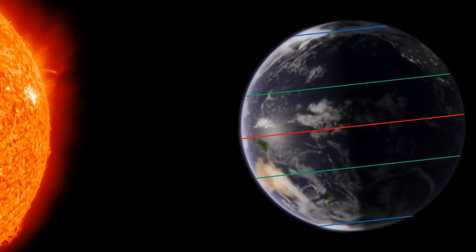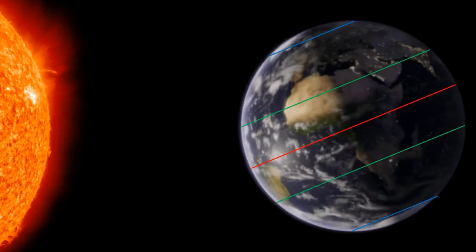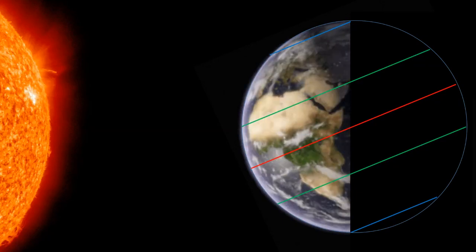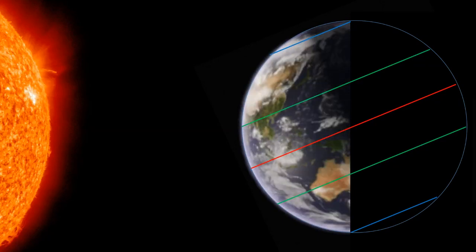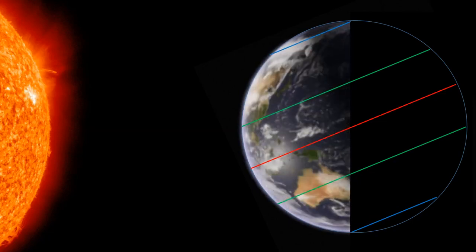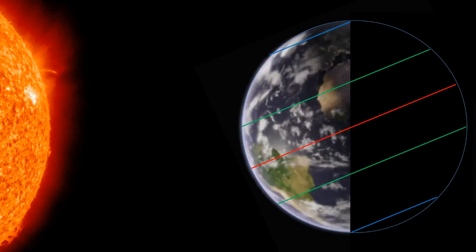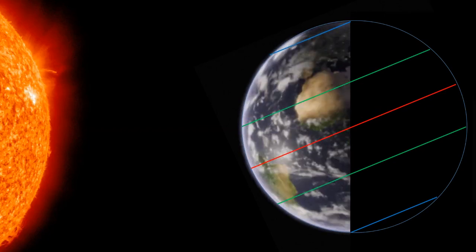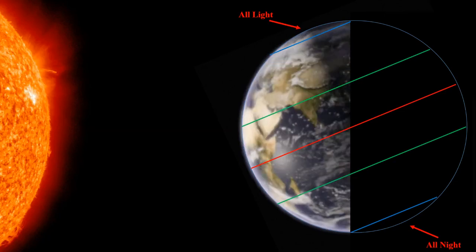Well, let me re-tilt the Earth so I can show you. I'm also going to black out the part of the planet where it's night to make this a bit clearer. Look at the top of the world inside the Arctic Circle. Do you see how it never goes dark? And how in the south, Antarctica is dark all the time? This is a 100% real thing.